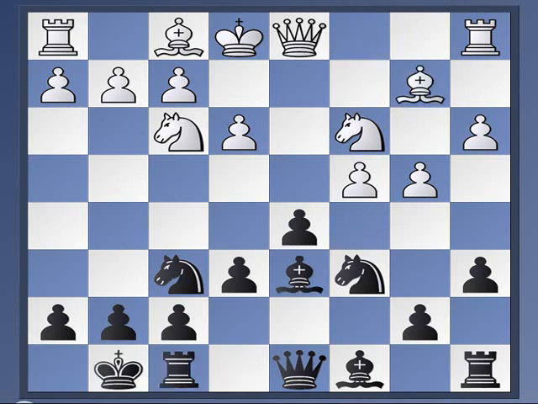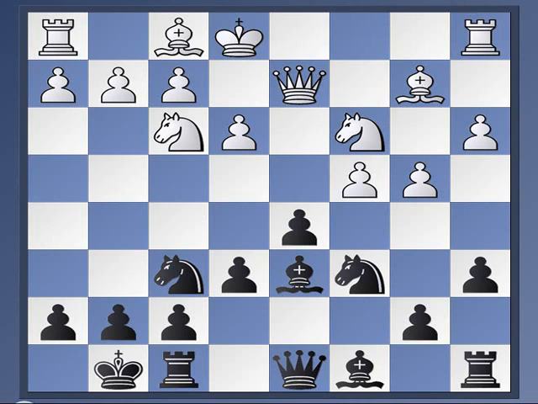Bishop to b2, castles. Here though, white should probably just play c takes d5 and then bishop to e2. This would be, I think, the best way to handle the position. Instead, he played queen e2, and I think his idea is that he wanted to play rook to d1, put pressure on the d file, and force black to play d takes c4, when both sides would be even as far as the tempo count goes with the captures on c5 and c4 respectively.